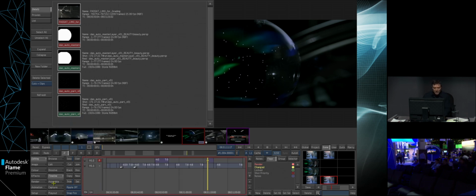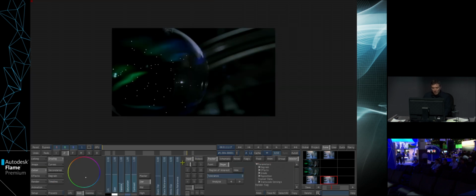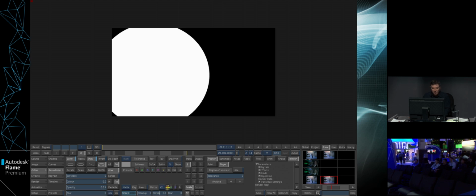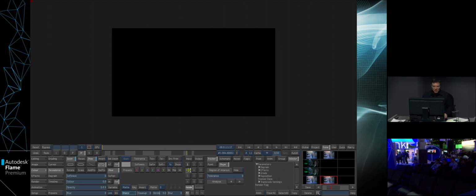And now when I step out of the container and go back into my secondaries, if I activate the secondary, we'll look at the mat. You can see I get a pop-up now that's going to allow me to load up the mats directly from somewhere else in the facility. So why remake shapes, especially complex shapes?